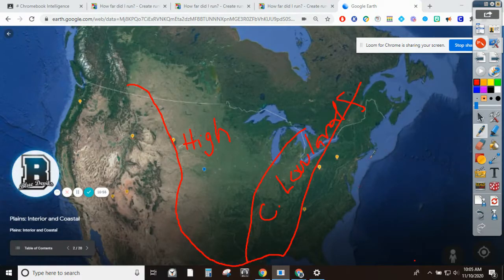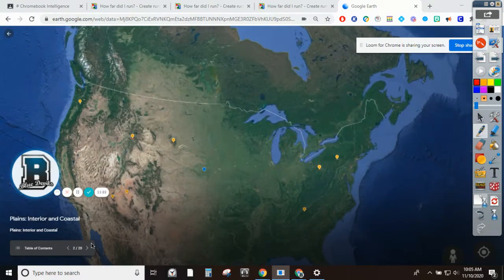We have the coastal plains here along the Atlantic coastal plain, and we have the southern coastal plain, Gulf coastal plain, down here at the very bottom of my current map. And on all maps, as we are talking about, north is orientated at the top, south would be at the bottom. So let's go in a little farther into plains, interior and coastal plains. So let's take a look at those.